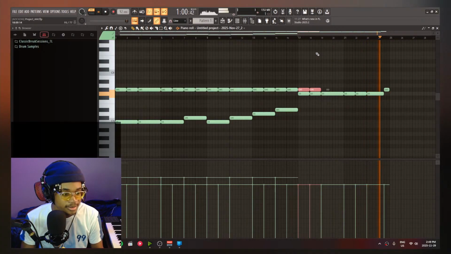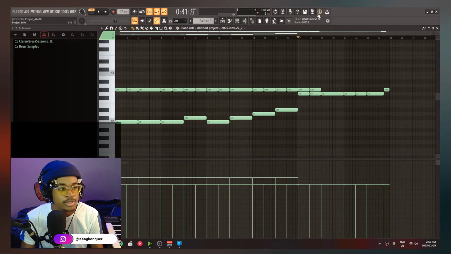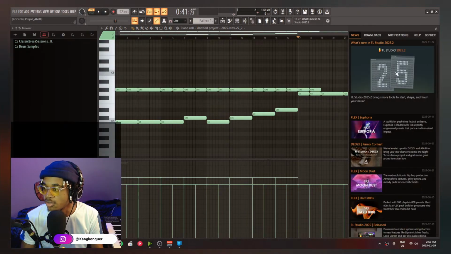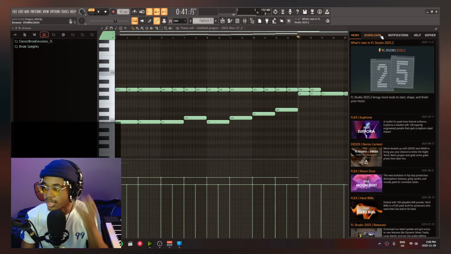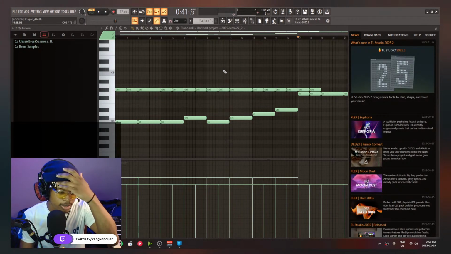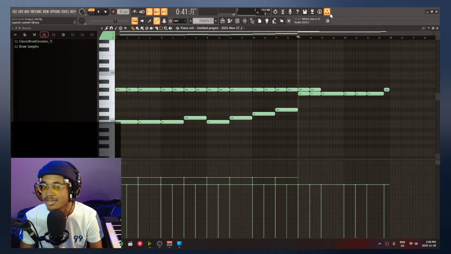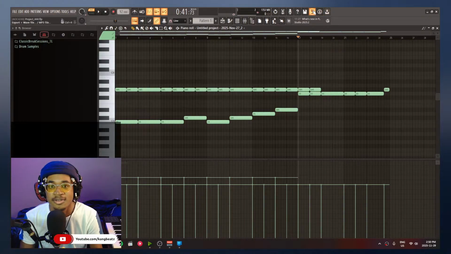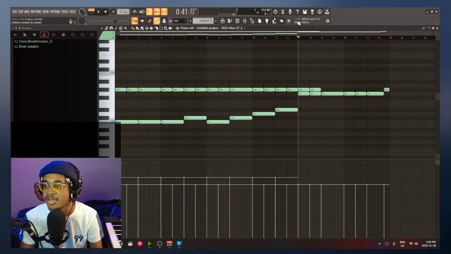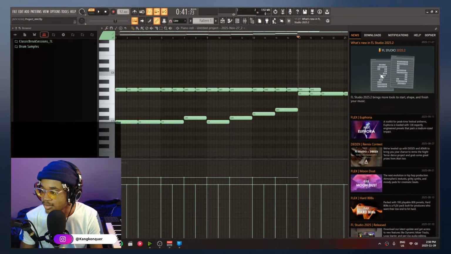Update from FL? You just gotta go to the website and download. If you go to the top right, they usually have a link here, or you can just download it from their website. You just have to download the installer again. I don't know if there's a button that says update. I've never done that. What does this do? Launch content library. Yeah, no. Buy FL and upgrades. I don't know where you'd find that.